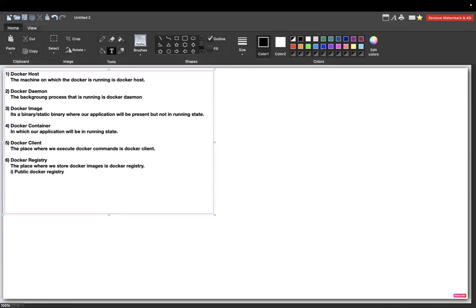And the second type is the private Docker registry. If you store your Docker image in a private Docker registry, the image will only be accessible by you or your organization who has access to that registry.